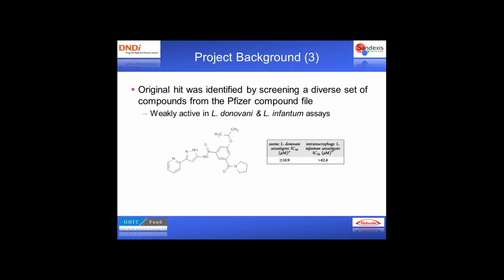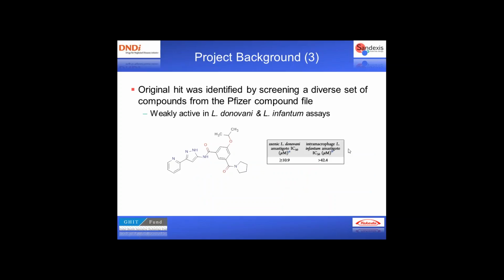So for the majority of the people on this call who are chemists, here's the first structure. This is the original hit that this program started with, which came from screening a diverse set of compounds from the Pfizer file, and Mark himself was really instrumental in making sure that this happened. As you can see from the data on this slide, it's not a particularly active compound.